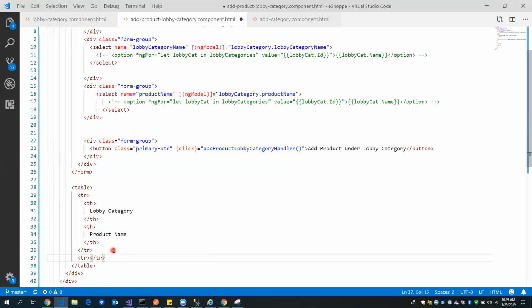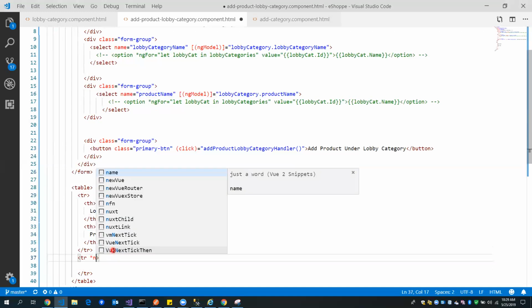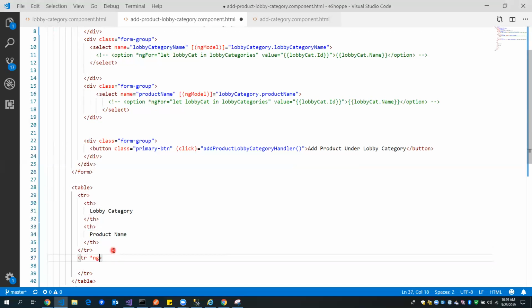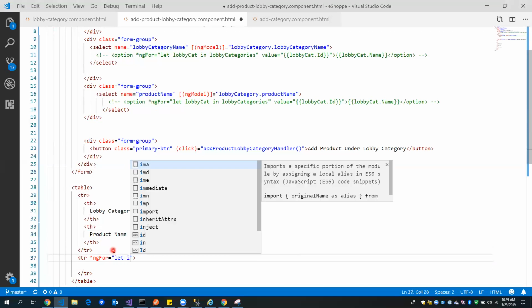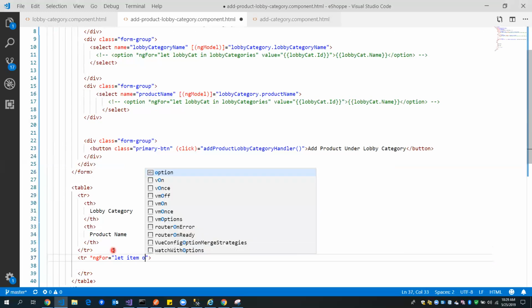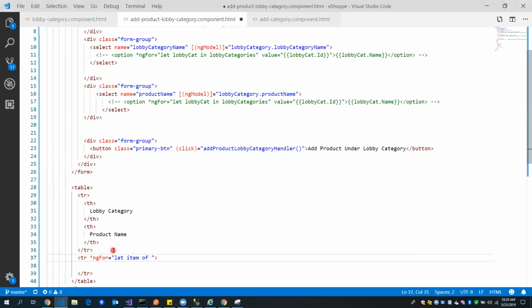The next tier should have a for loop, *ngFor equals let item of product... No, sorry, my mistake.